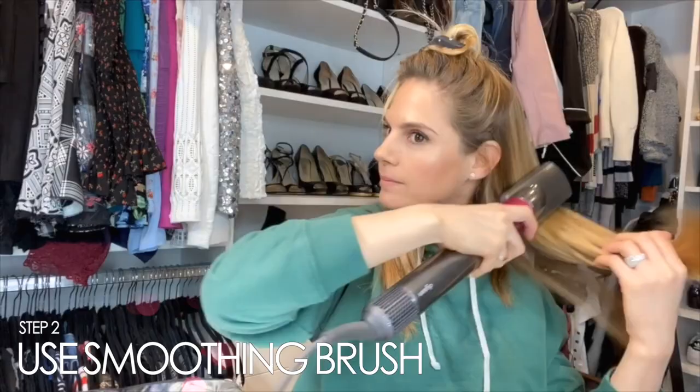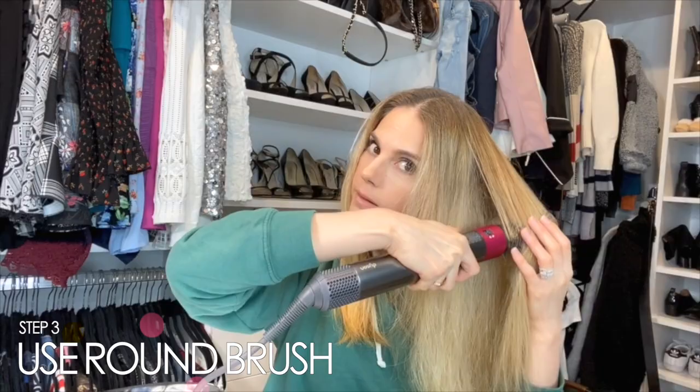Okay, so for the top, just to give it a little more body, I like to switch to the round brush attachment. Okay, so this is the final look for a sleek, straight blowout. I'll show you another video on how I use the curlers to do my beachy waves that I do all the time. But this literally took me less than 10 minutes.